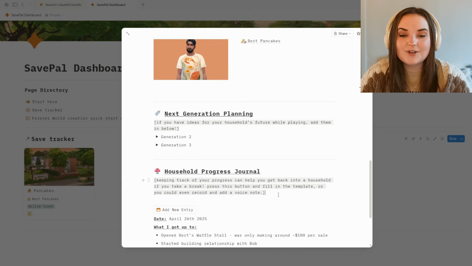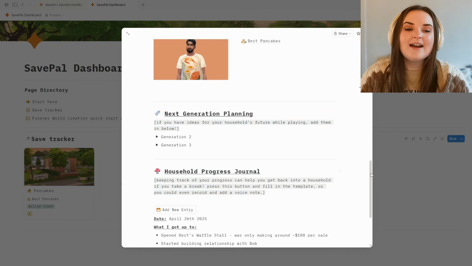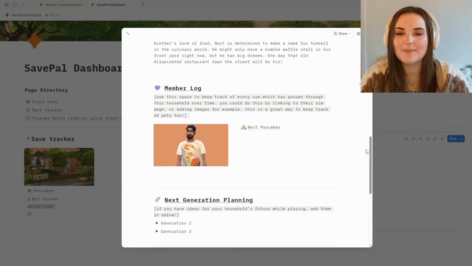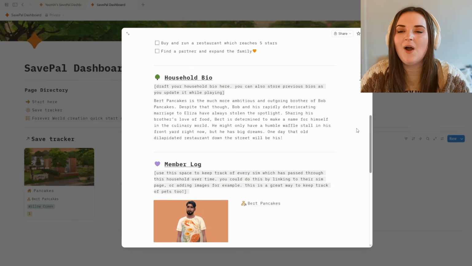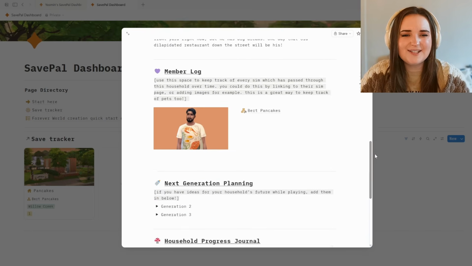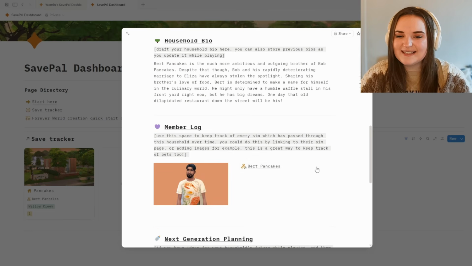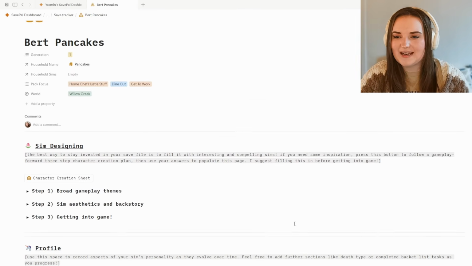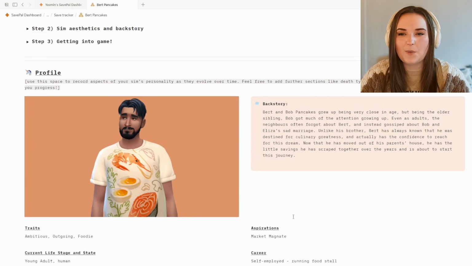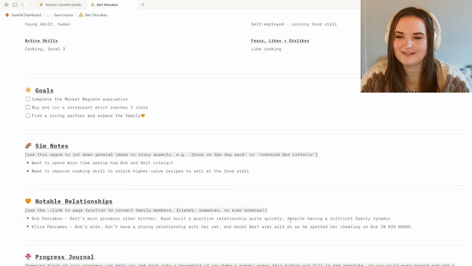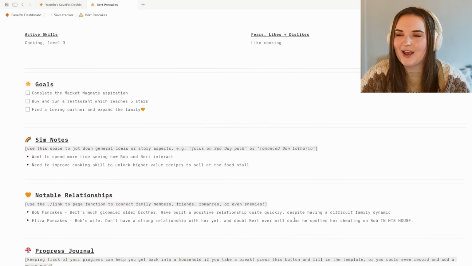So I've also left in all of these handy little tips and tricks and notes for you guys to help you figure out what each tab is intended for, but also change everything up, customize it exactly how you want to. And yeah, so this is this. We'll then click into Bert's page just here as well, and this is quite similar, again, a template for a sim page and all of that good stuff.